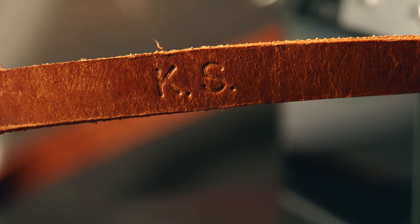For reference, I got this in the brown color, and I believe in the shortest length for the fixed length straps. I do think that in the future I will be purchasing their leather bumpers that they offer, because I see that the metal has been rubbing against the camera body, and I don't want that. It's also really nice that they offer personalization, so I got my initials stamped onto it as well, which I think is just a cute little touch.